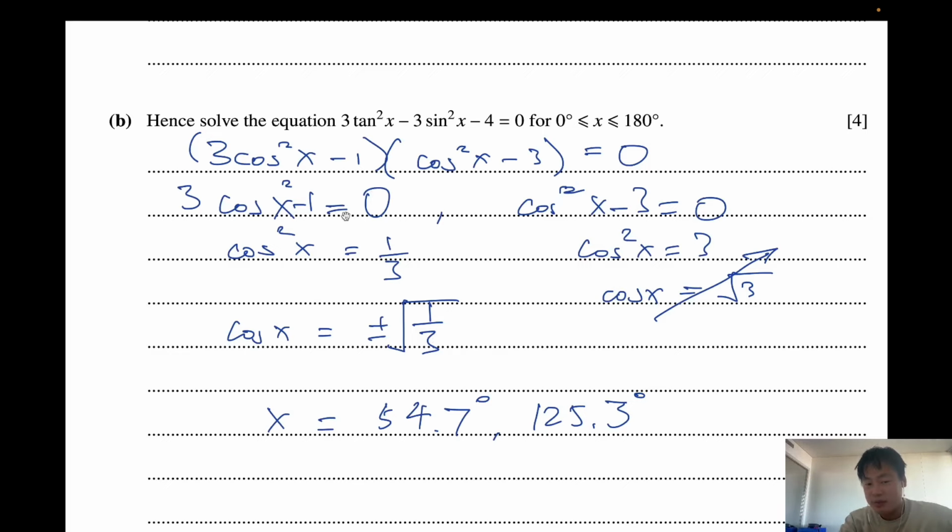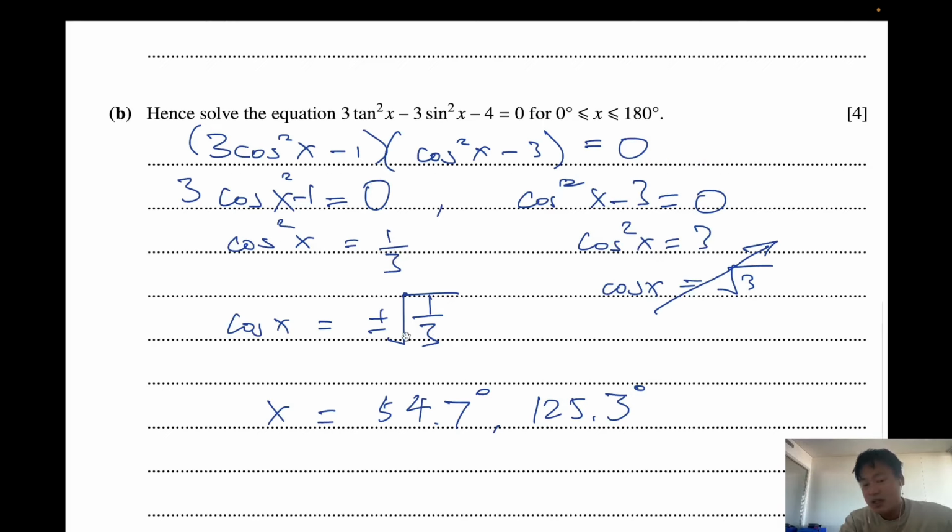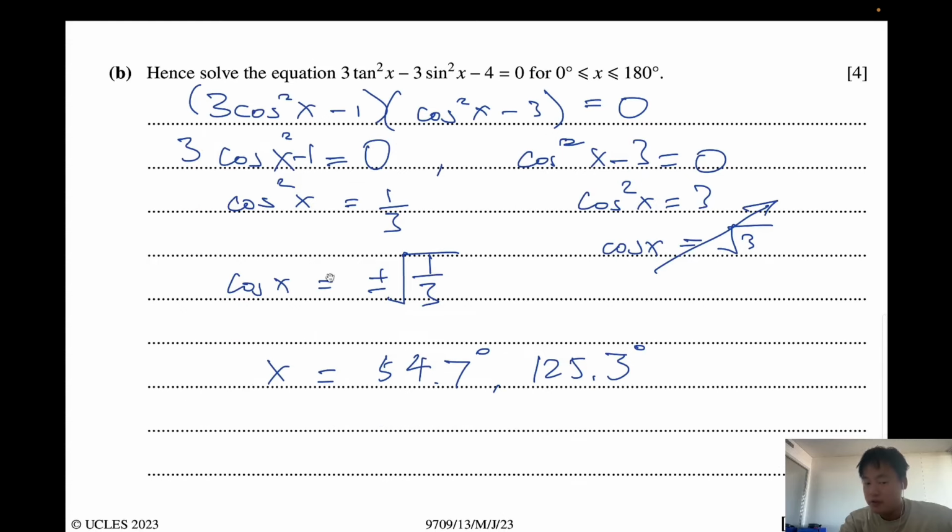So this is the only valid answer we have. Remember, square root is always plus or minus. If you do the square root of 1 over 3 for cosine, type in shift cos, make sure you're in degrees mode. Square root of 1 over 3. What does it give you? It gives you 54.7, which is this one over here. Do we have any other answers between this and this? Of course, we've got to do the shift cos of the negative version of that, and that's what we get, 125.3.